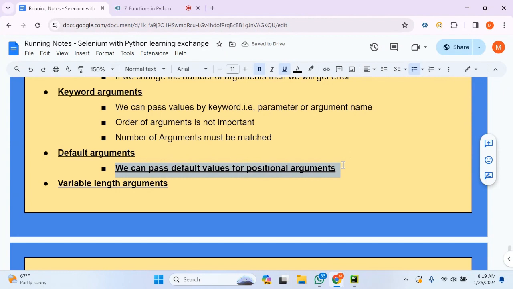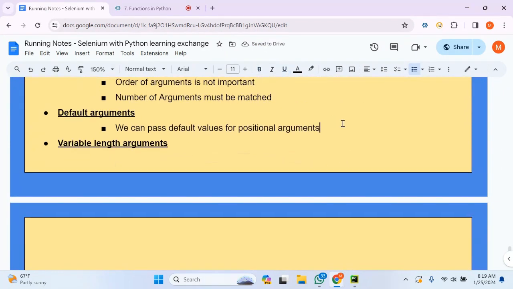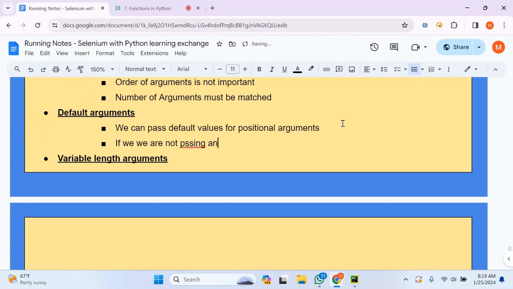If you pass some default values, then these are nothing but default arguments. So if we are not passing any value, then the default values will be taken.